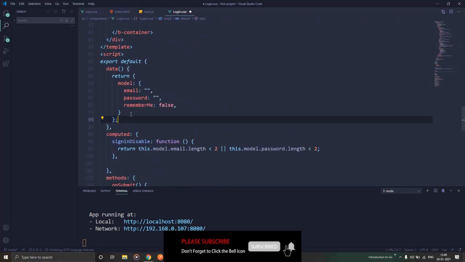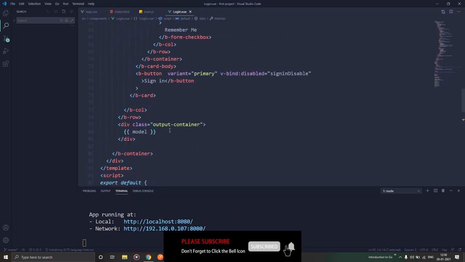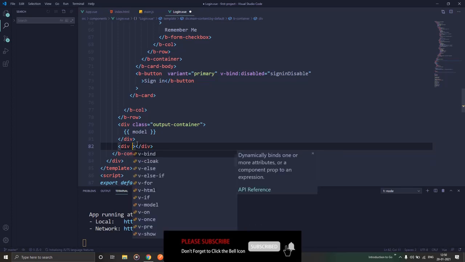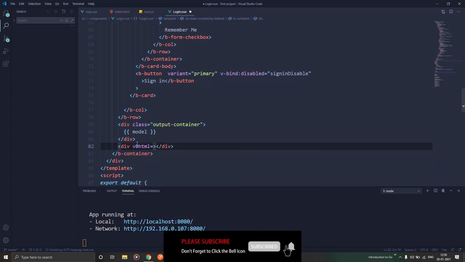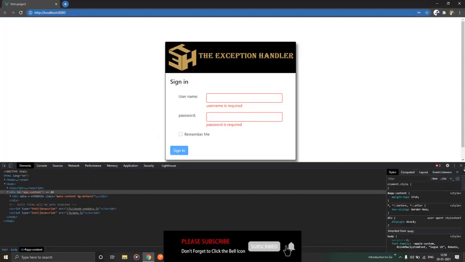Let's say I create a variable with name as htmlVar, just for our understanding, and I give a span inside it. So let's create a span, and the span contains some text, hi there. So I want to bind this to my HTML there. So what I'll do is, after the model, I'll create a div and I'll close the div as well. Now if we do v-html equal to, sorry, v hyphen html. So this is how we can bind an HTML to your DOM structure.